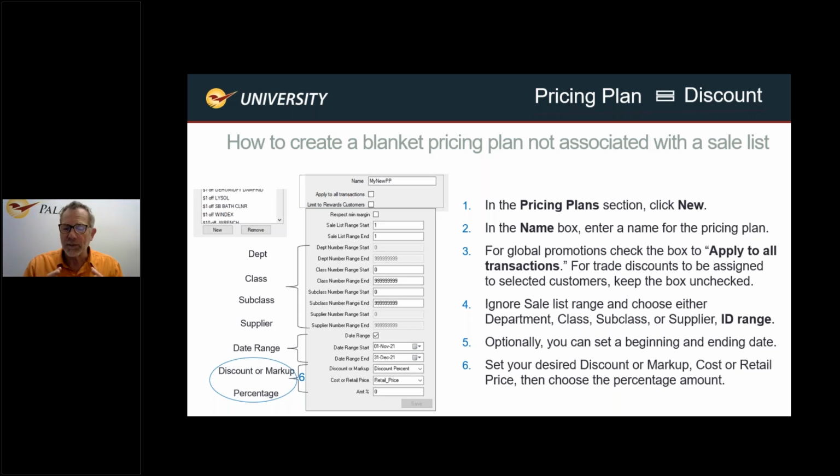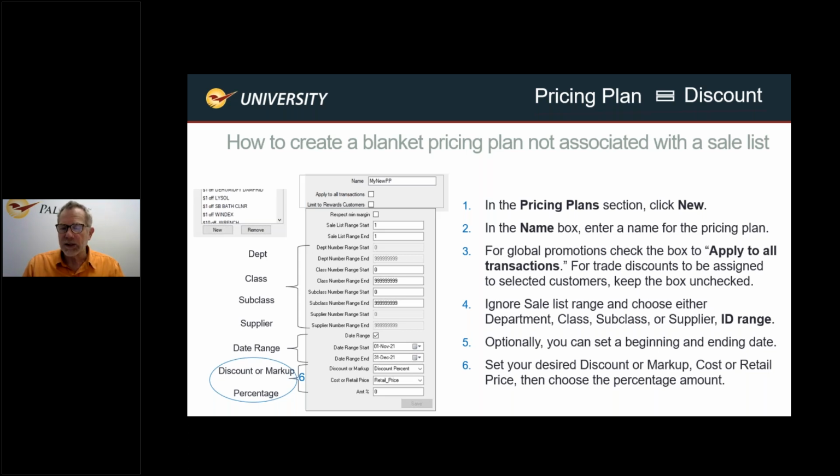Now, remember, markup is different than margin. So if you want a particular margin, then you want to make sure you put in the markup amount that's going to equate to that margin. And I think a 30% margin or a 30% markup is equivalent to, I could be wrong about this, but I think it's a 23% margin.